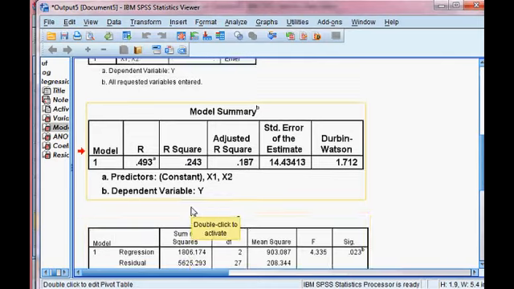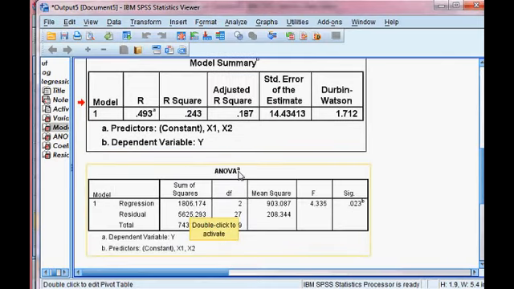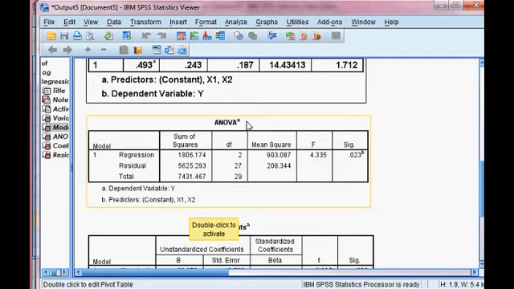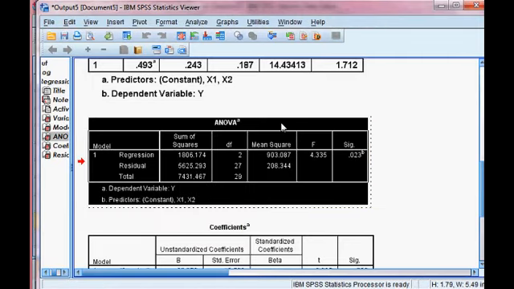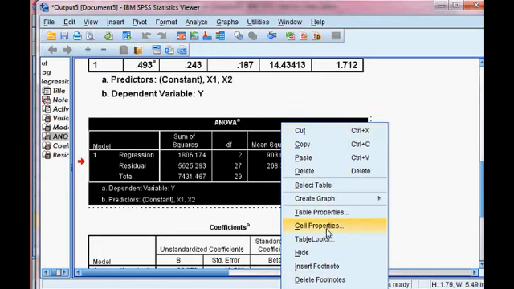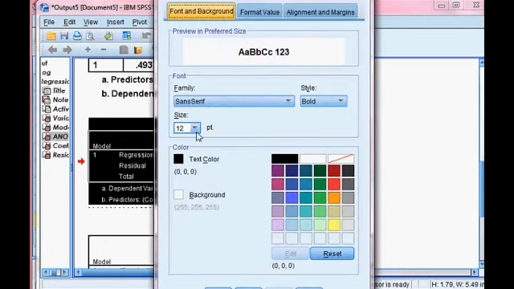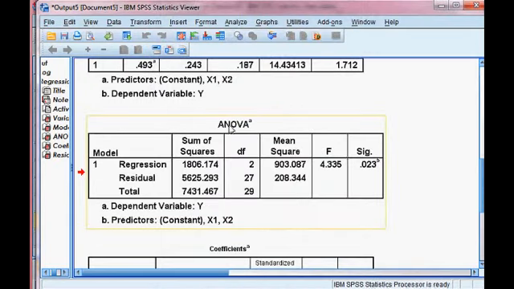Then we check ANOVA to see whether the F statistic is significant or not. I make it big so that you can see better. It is the ANOVA and the F statistic and the corresponding significance value or p value.